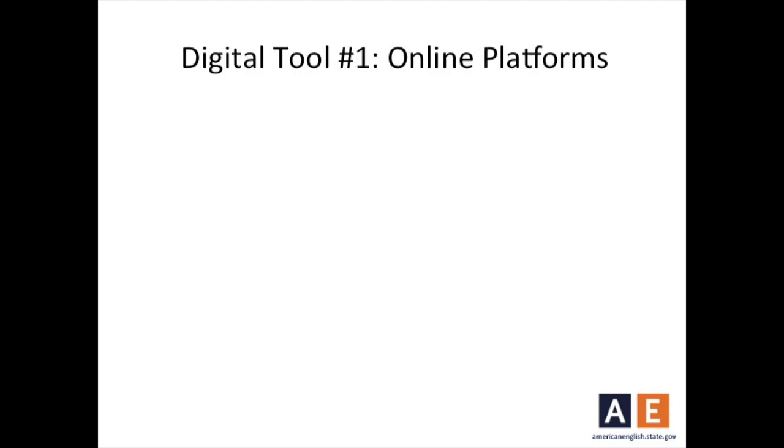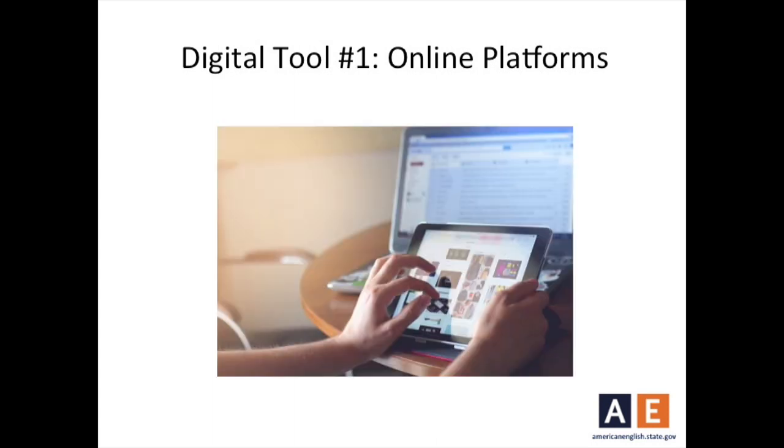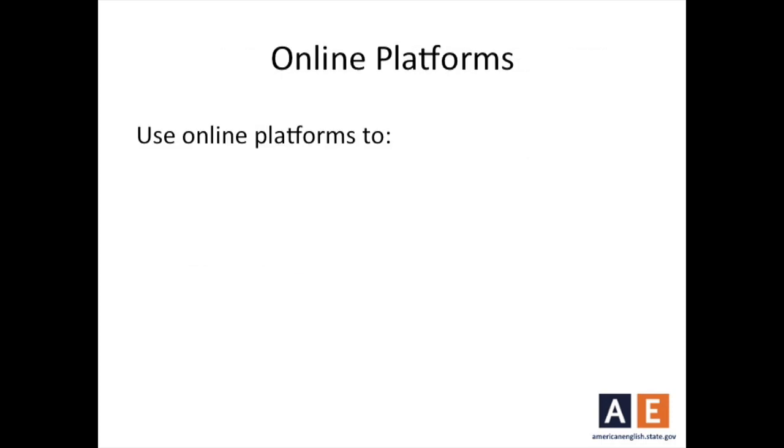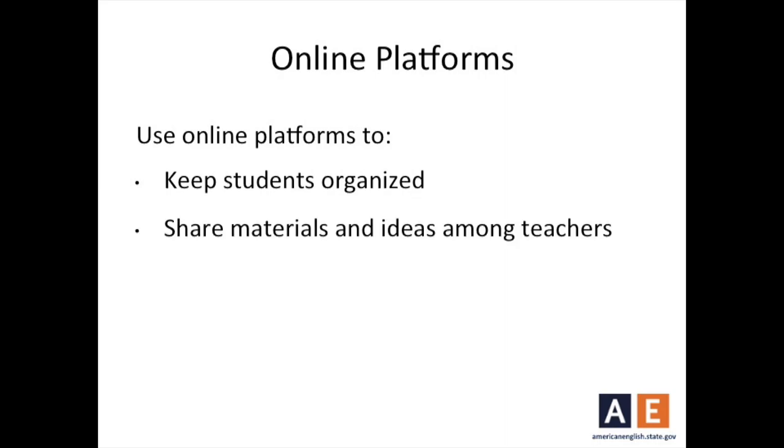When thinking about tools for establishing a digital learning classroom, the best place to start is with a platform. What is a platform? Think about it as your classroom on the internet. Some popular online platforms are Moodle, Canvas, Schoology. I have even seen teachers teach classes completely in WhatsApp. These online platforms are a great way to keep students organized, but can also be used between teachers. You may want to set up a page that only you and other teachers can access so you can share technology materials quickly and easily.